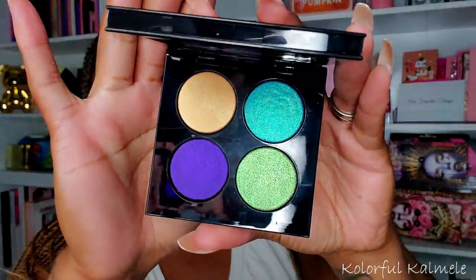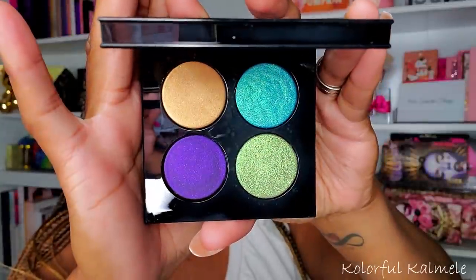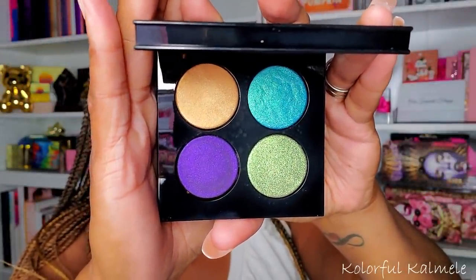This palette I've been wanting ever since it came out but just could not bite the bullet. This is the Pat McGrath Blitz Astral Quad Nocturnal Nirvana — the one with the pretty blues. When it came out I couldn't bring myself to pay $65 for this little palette. But when my girl Lily said it was back and on sale, I snatched it up so fast. These shadows are just gorgeous — I definitely want to swatch them, I just haven't been able to bring myself to do it yet.